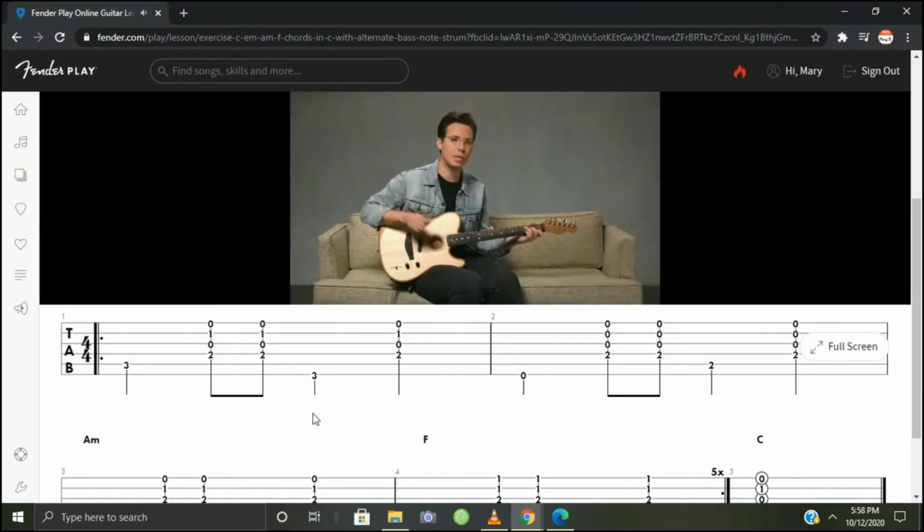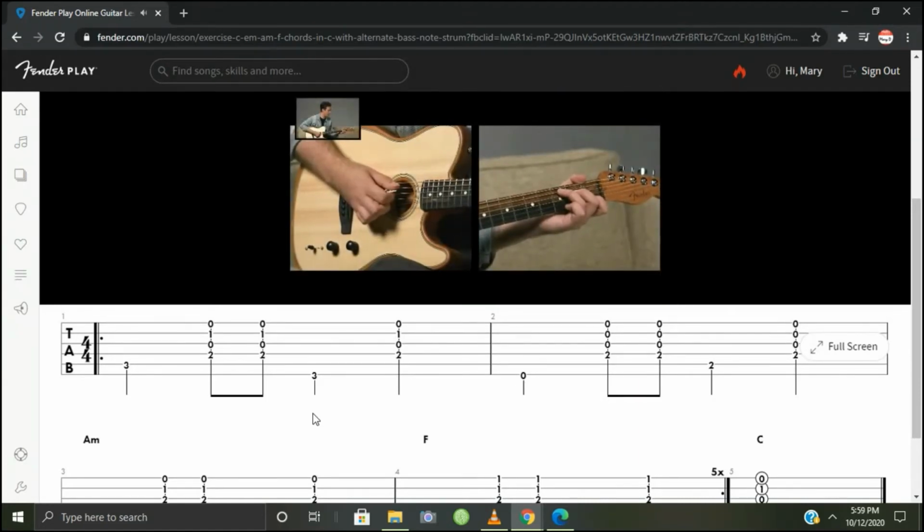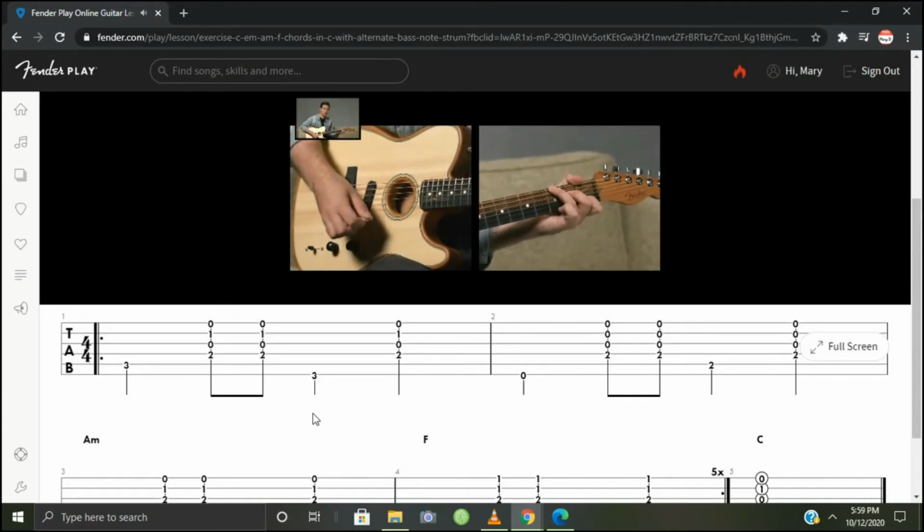Now the C and the A minor chords, they feature the same string combinations when it comes to moving from the root to the fifth. Let's try this strum pattern over the C one more time, and then we'll try it over the A minor, and you can see what I'm talking about. You've got one, two, and three, four. One, two, and three, four. I go from the root note on the A string, down up strum, to the fifth on the low E string, followed by a down strum.